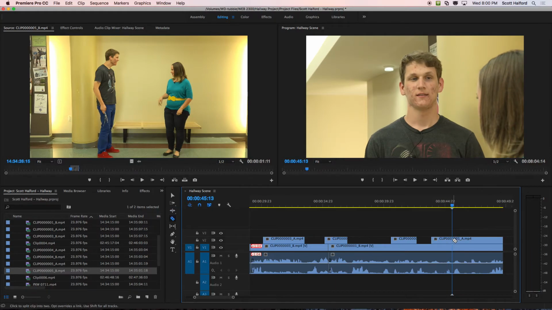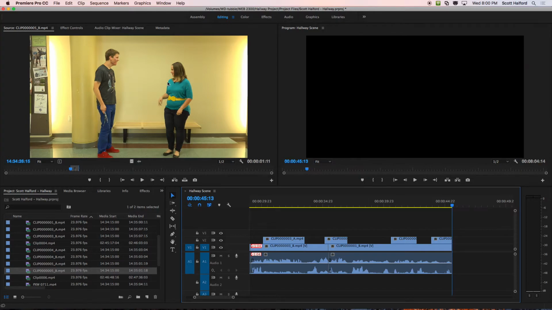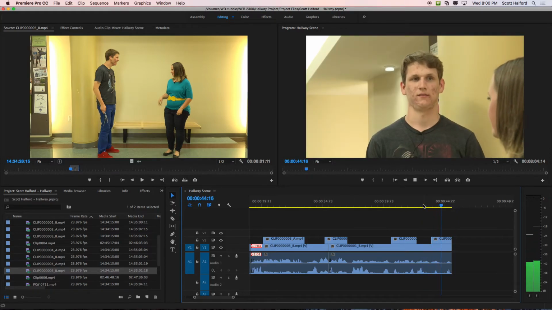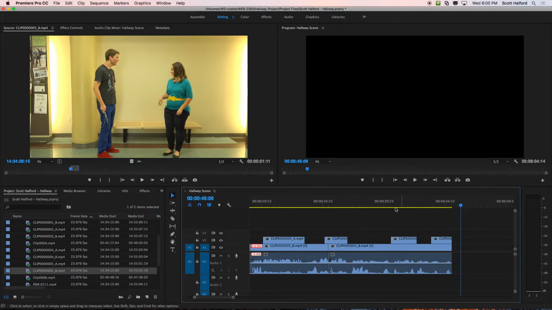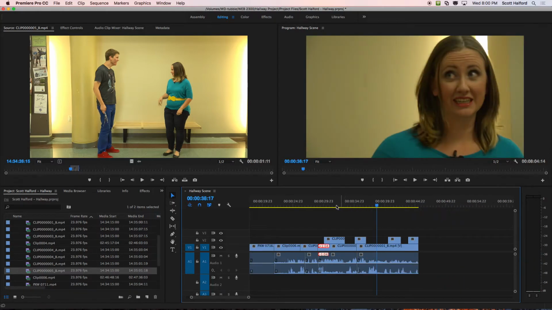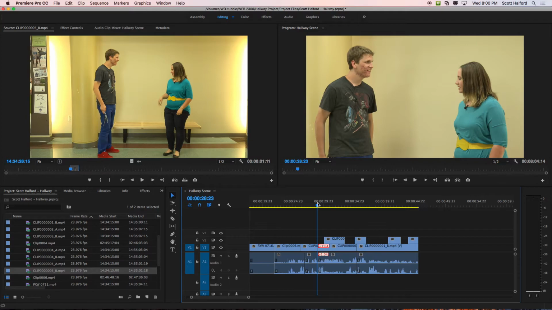Maybe this will be the point. Let's use the blade tool, hold down shift and get through both of these. This will be a good point to maybe cut back to one of these wider shots where she's like, I gotta go, and that can be all awkward and stuff. Especially after he does this. Well, you know? All right, so let's watch the flow, just see how it's going.